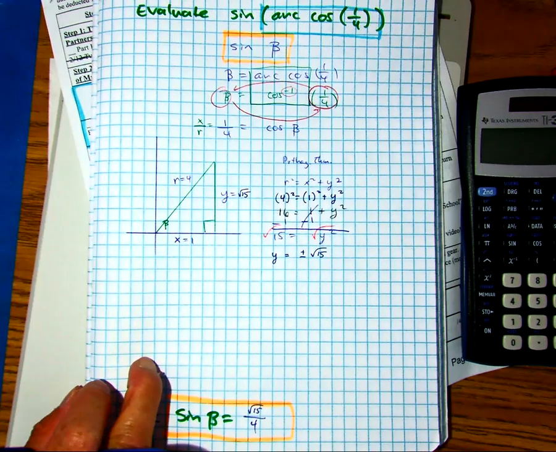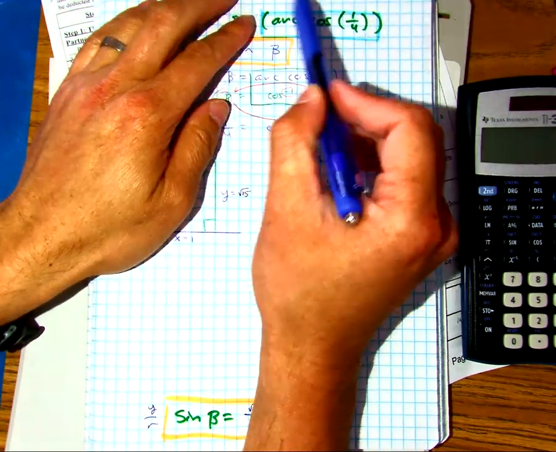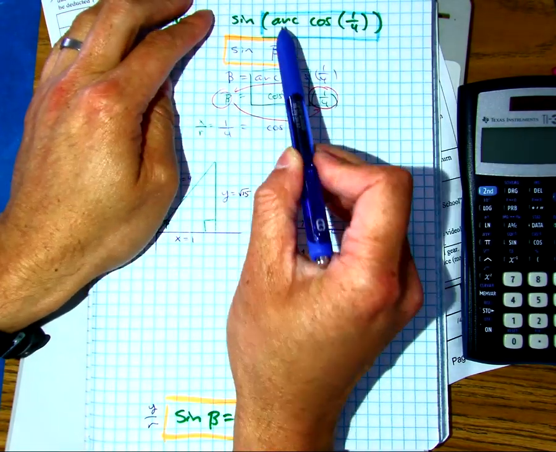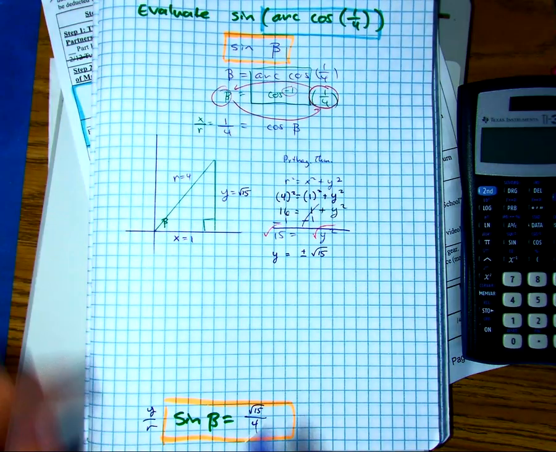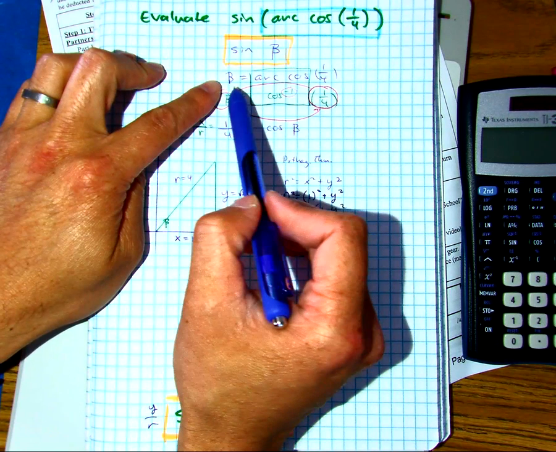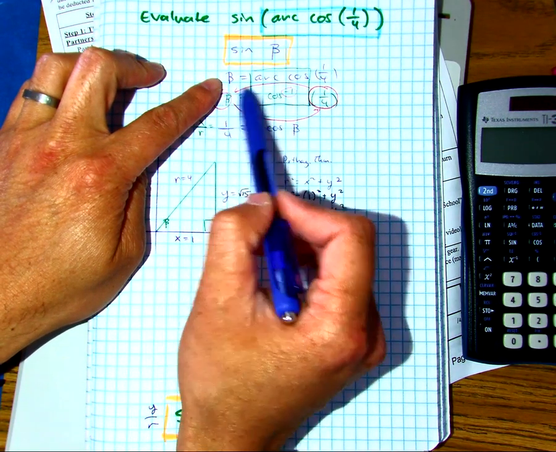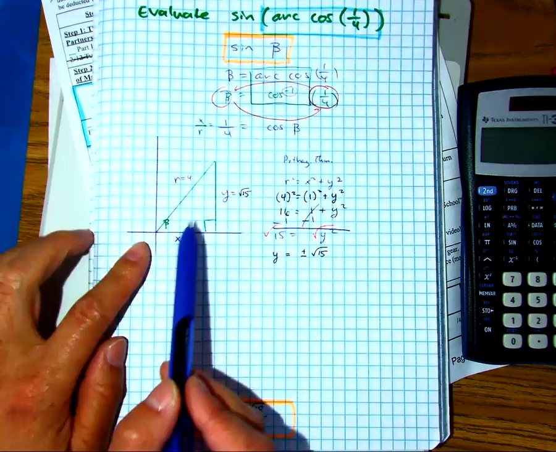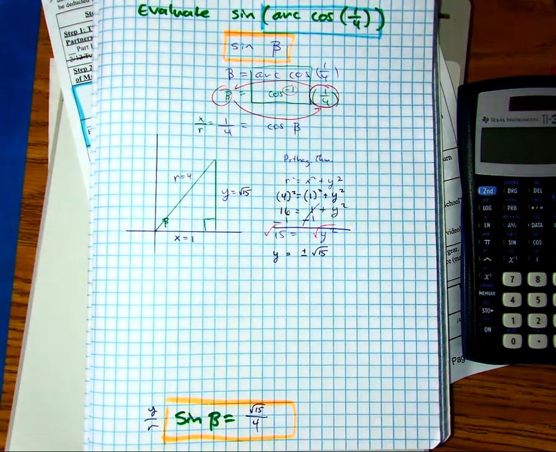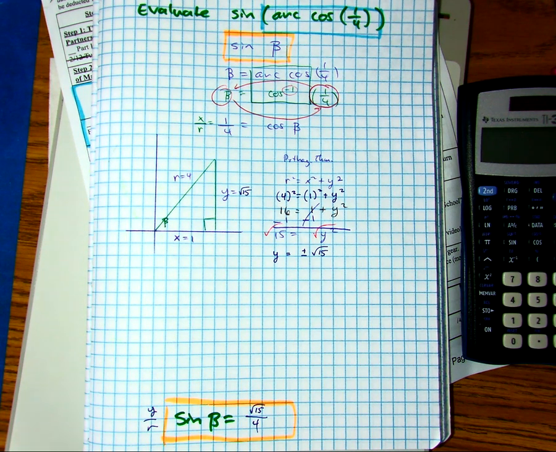So in this problem, look at the inside, set it equal to a variable. Remember, this one in orange is your end goal. Here in blue, beta is equal to your arc cosine 1/4. Trade them. Put it onto your triangle. Use Pythagorean theorem, and then find your trig function. Question? Yes, you're not going to use the new range on this problem. You don't need to.